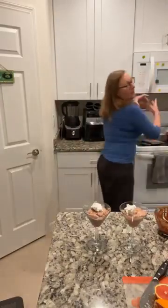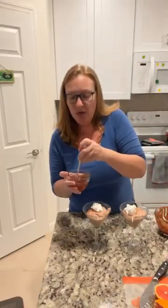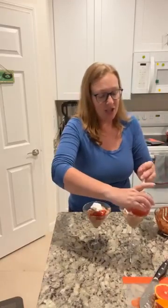And now we have our berry sauce. This was just a little bit of that orange juice or orange liqueur with our jam or your jelly. We're just gonna drizzle that onto the side. And I have some fresh strawberries I might put with this later too, because berries and chocolate, so good.